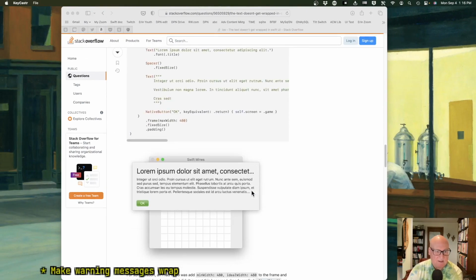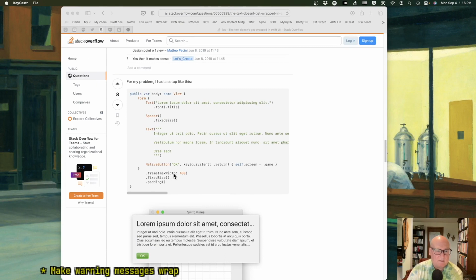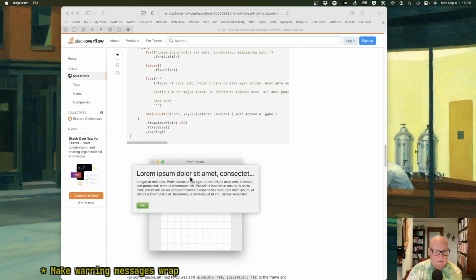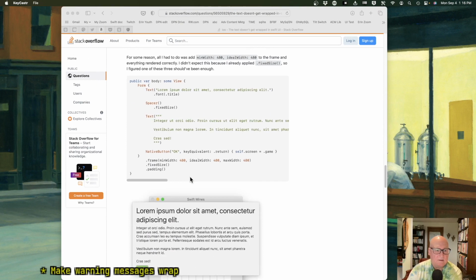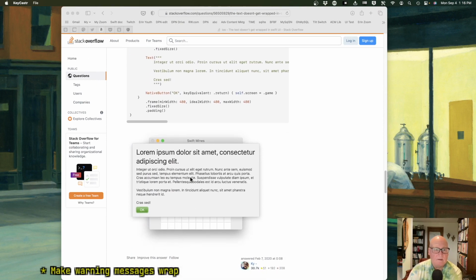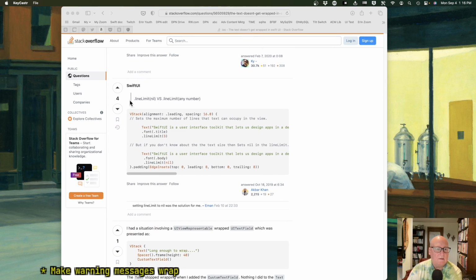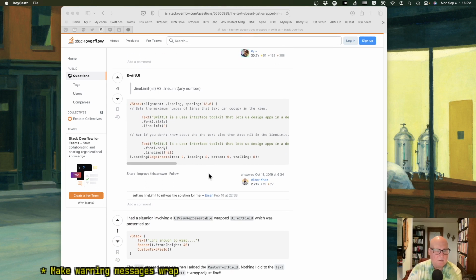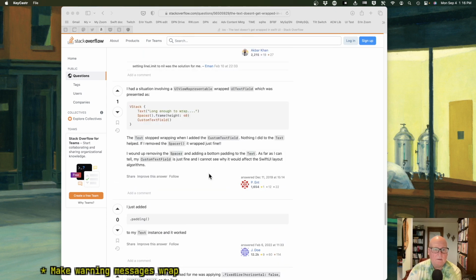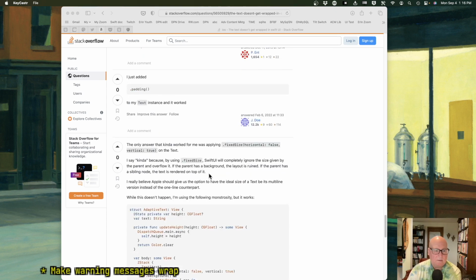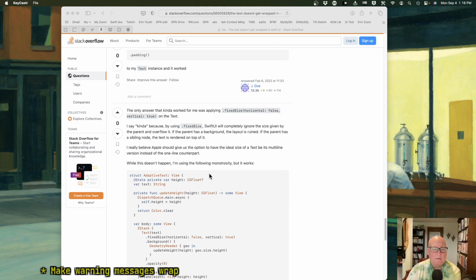Let's see what else we got. I mean, frame. Line limit L versus any number. Okay. Fixed size horizontal false, vertical true.